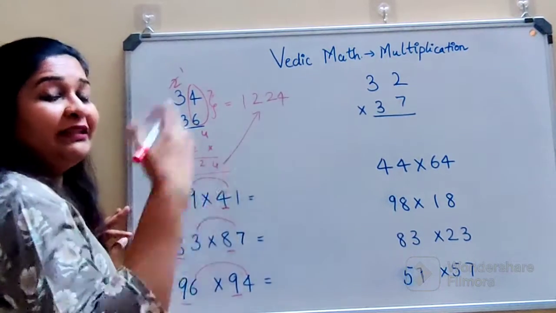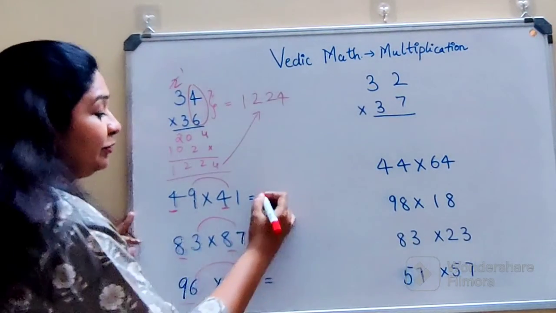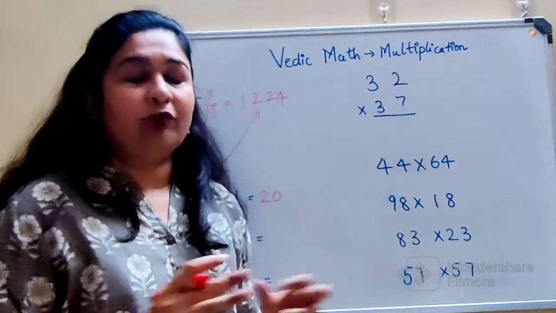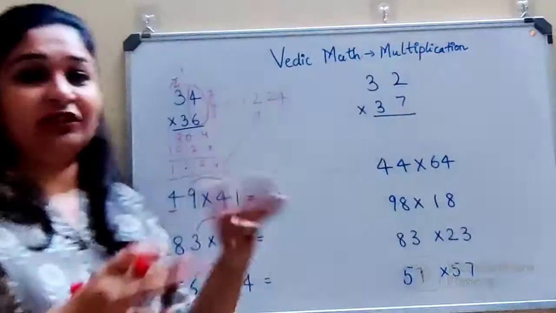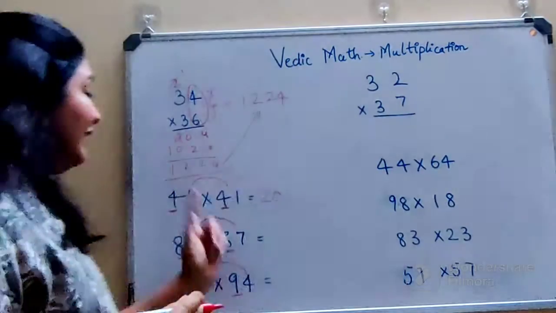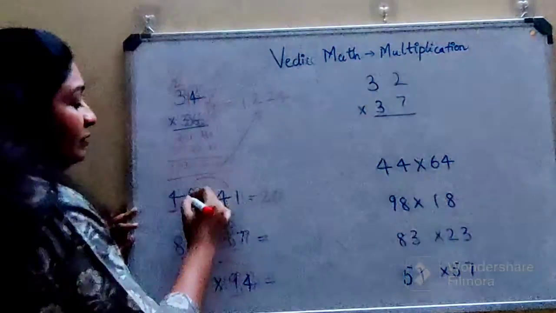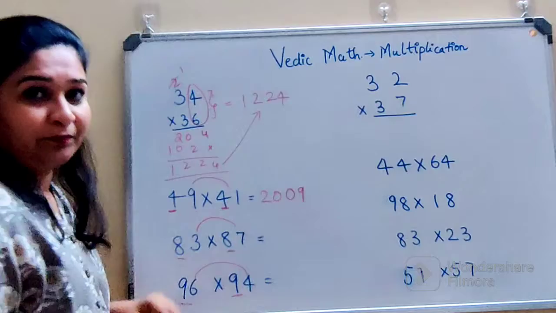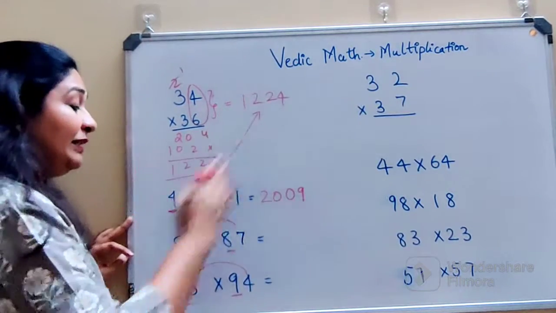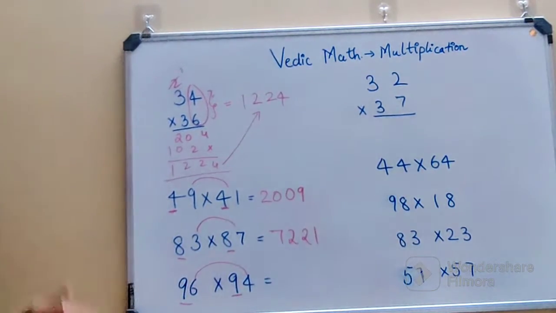So now again 4. What is the number which is coming after 4? That is 5. So 4 into 5 gets you 20. And 9 into 1. Now always remember while using this trick or while using any trick of multiplication whichever I show you, your answer last digit answer should always be the 2 digit form. So 9 into 1 gets you actually just 9, but we will write it in 2 digit. So basically that will be 9 into 1 will get you 09. Similarly, 3 into sorry, 8 or is the number which is coming after 8, that is 9. So 8 into 9 gets you 72 and 3 into 7 gets you 21.